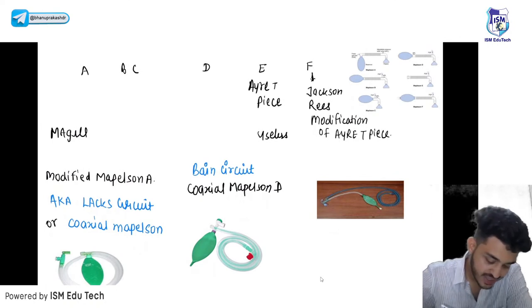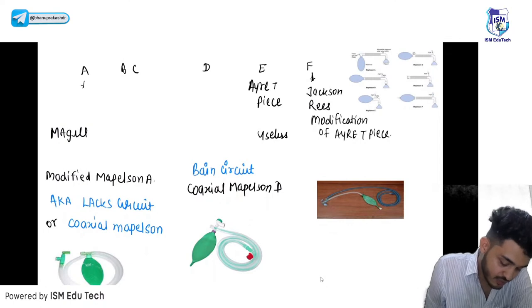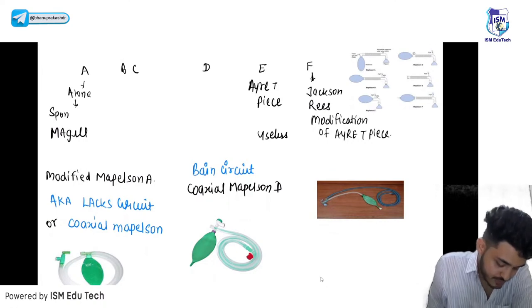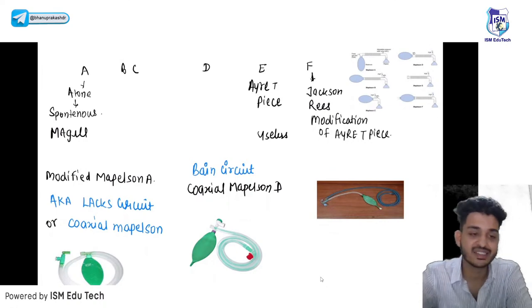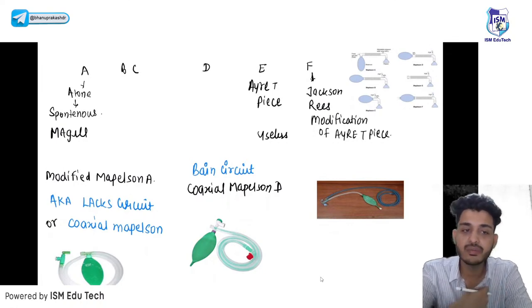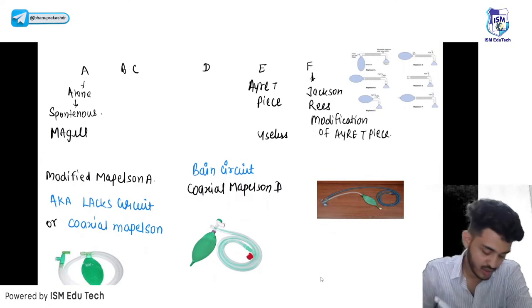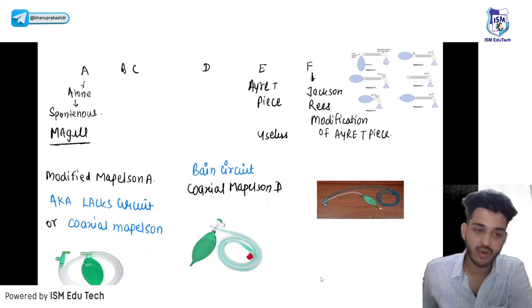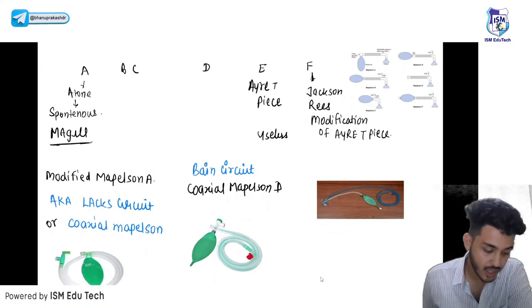Okay, Mapleson A, just remember like this, A for alone. And if someone is alone, that will be spontaneous. That will be breathing spontaneously. Okay, spontaneously ka matlab kya hota hai? I will be breathing, like right now we are breathing spontaneously. That is your spontaneous ventilation. Okay, khud se kar raha. This is also known as Magill circuit. Akela hoga to kya khayega? What will you make when you are alone? Maggie. Okay, you can remember like that. It is also known as Magill circuit.